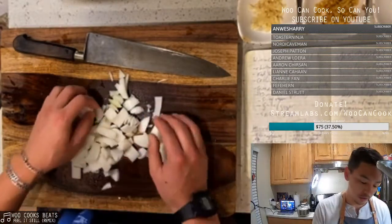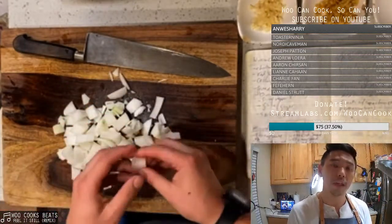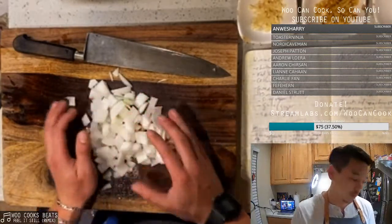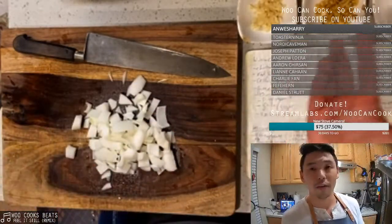And they will withstand that heat no problem. An onion, on the other hand, is very delicate. It's filled with water, which means that when we throw it into the wok, it's going to start shedding that water immediately. So if you leave these onions in a wok for too long, they'll eventually just straight up disappear because it's mostly just water. They'll just evaporate and you won't have any onion in your stir fry.